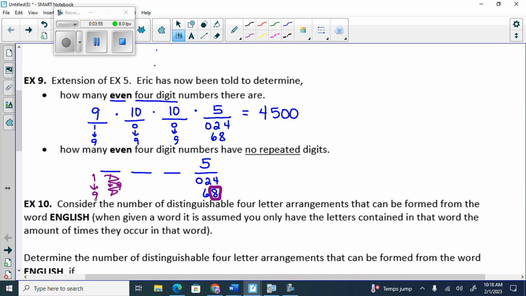You have to do it in 2 separate cases. The 2 cases are going to be 1, where it ends in a 2, 4, 6, or 8, because I'll end up with 8 in the first blank. Or I do a case where it ends in a 0, because then I'm going to end up with a 9. So I have to do it in 2 separate cases. Does that make sense? 2, 4, 6, or 8 leaves me with 8 options in the first blank, but a 0 leaves me with 9. So I have to do it in 2 cases.